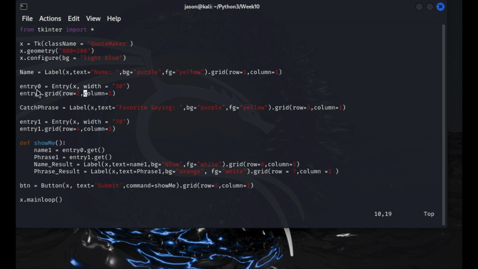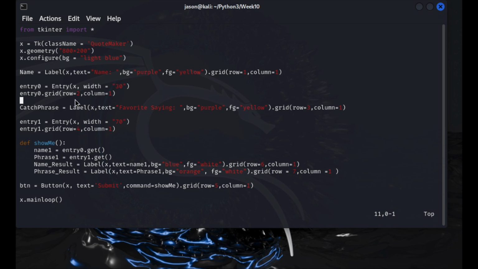Here we create an entry field, which is this right here, entry, and then this determines the parameters. Here we take the same variable and we utilize the method grid on a separate line. The reason why we do this is because it will not allow us to utilize the .get method if we put it all on one line.